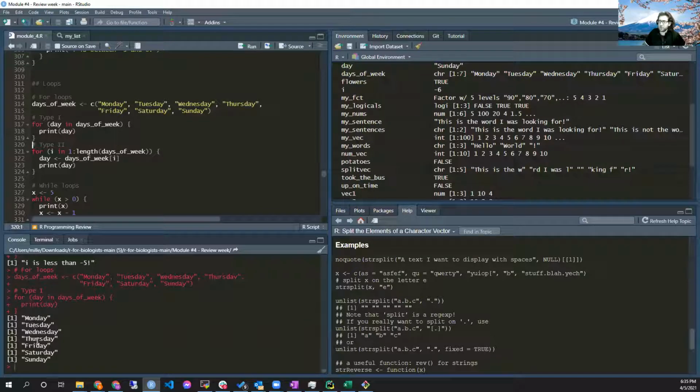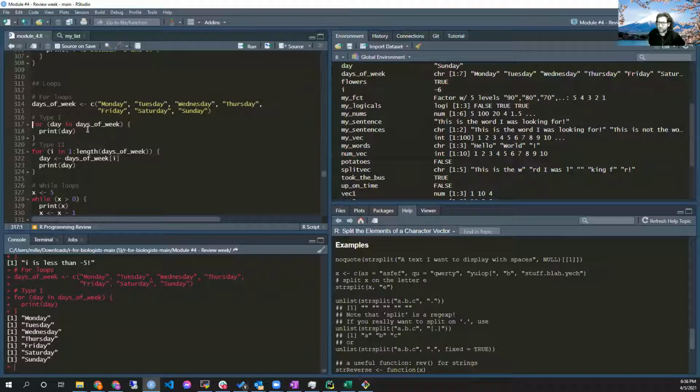So it goes Monday, Tuesday, Wednesday, Thursday, Friday, Saturday, Sunday. And like we said earlier, we're taking our vector that contains the days of the week, we're looping through it, and for every element in the vector, we're going to take that element, assign it to day in order, and then execute the code between the brackets. So we'll do something with that variable typically. So day is constantly being reassigned every iteration. So every next step in the loop, you're assigning day to be that day of the week.